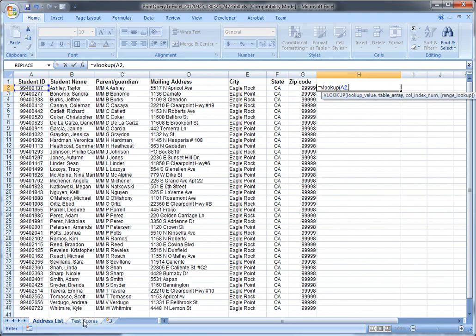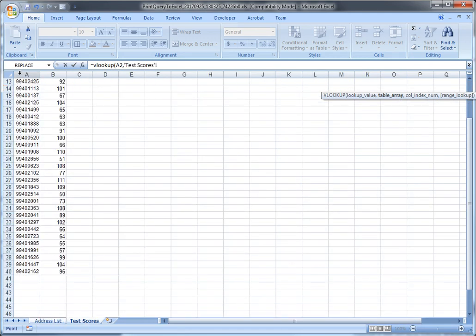So now I click over to my test scores table, and I click on the column that starts with the matching lookup value, right? The column that has the student IDs in it. And then I drag over and also select all of the columns that I want to search from. In this case, just columns A and B. Select those, and now I type in another comma.